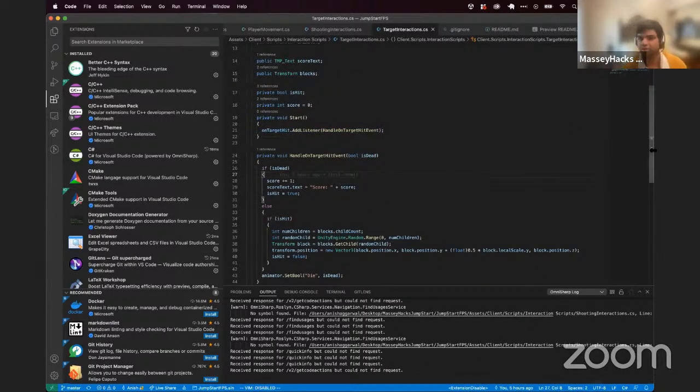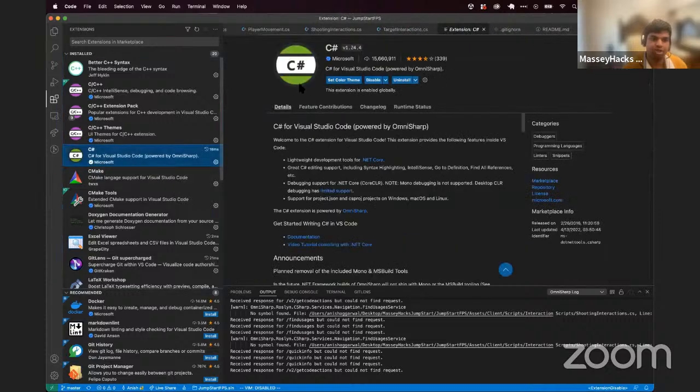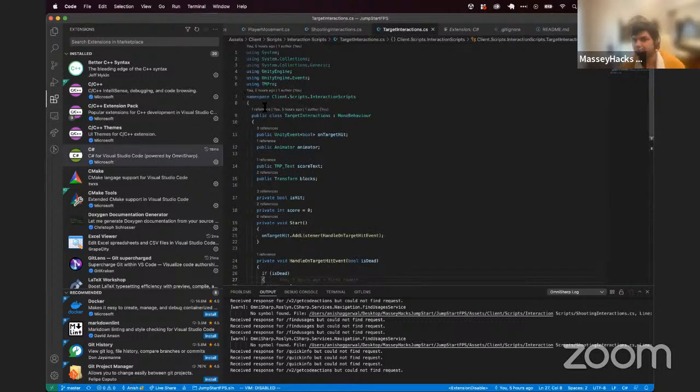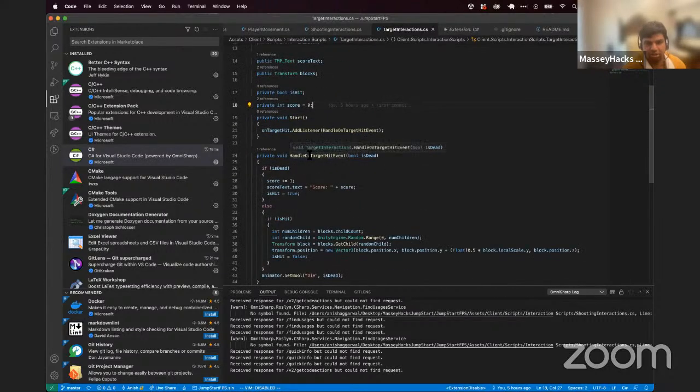And I added a link in the Google Doc that allows you to set up IntelliSense for yourself. But you need a C# extension in VS Code. You need Mono, and you need to download the .NET SDK. With those, you should be able to have IntelliSense like I do and quickly look at what things are, their commits, where they're used, and their definitions. And for example, what does range do? It literally says right here: there's a min inclusive, max inclusive, and it returns a random integer within these bounds.